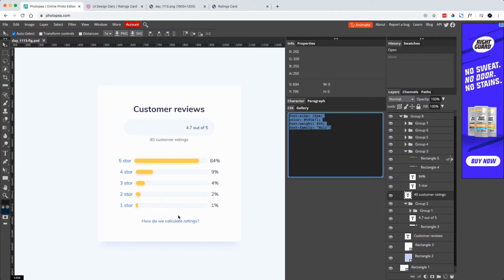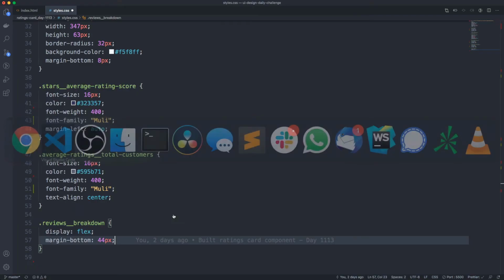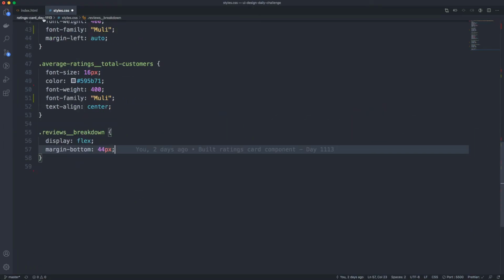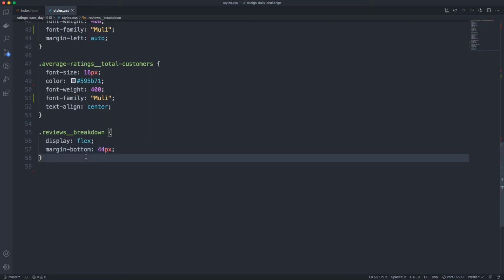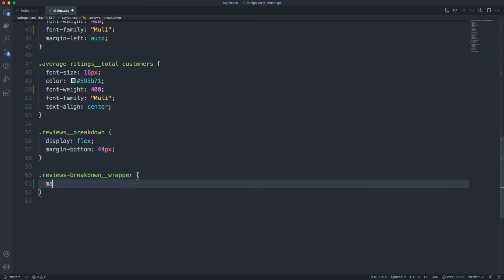So we need to add the 44 pixels, sorry, and it's not 88. Okay, the next thing will be the reviews breakdown wrapper. And this will just have a margin of 0 auto to make sure everything is centered.